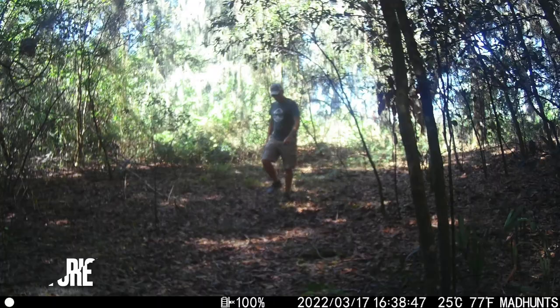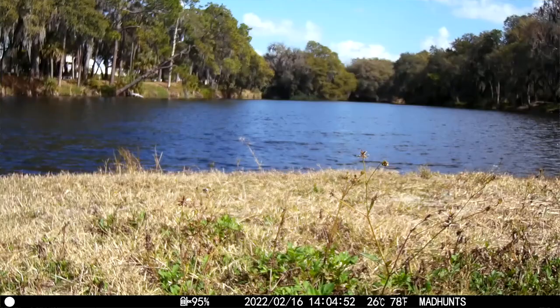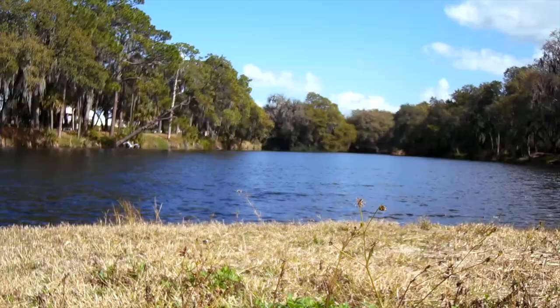I also want to point out that I think having the camera set up for one picture and then it triggers the video, I'm a little disappointed in the delay in video activating. The reason I can point that out to you is I have a picture of a bird, and the bird flies away, and then the camera changes to video, and I pick up the bird in flight, but the bird is way far away before the camera even activates. So you can see just how far away the bird is before the video kicked in. So I was a little disappointed in the delay between picture and video.